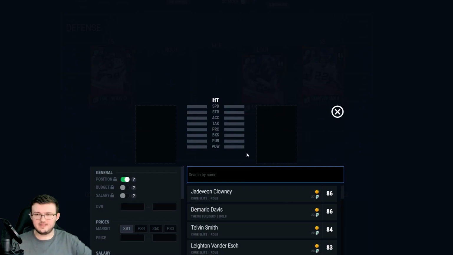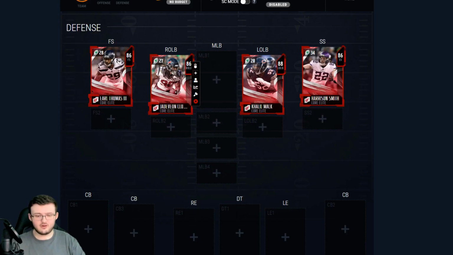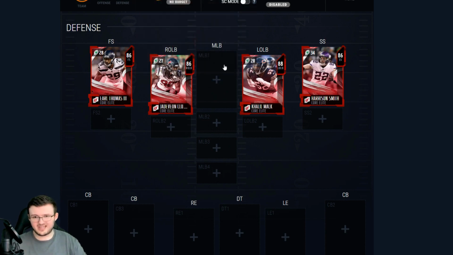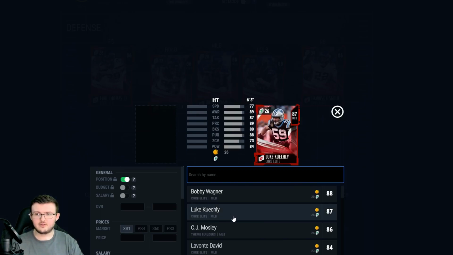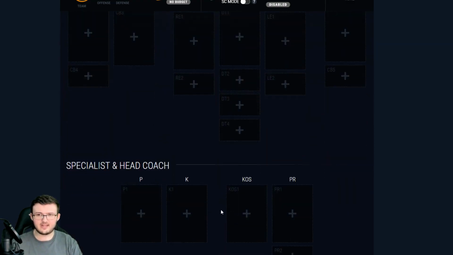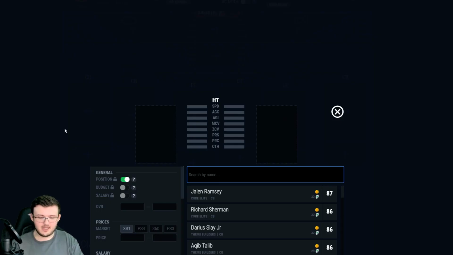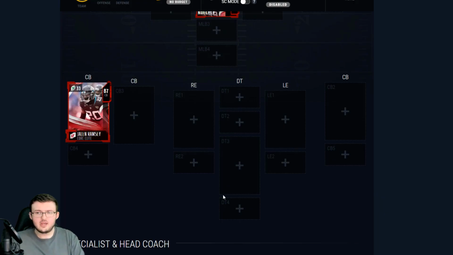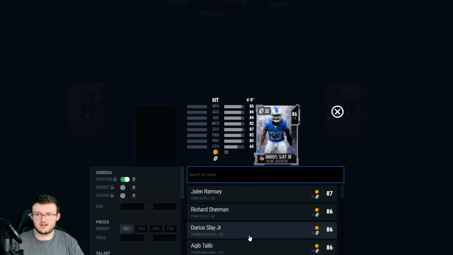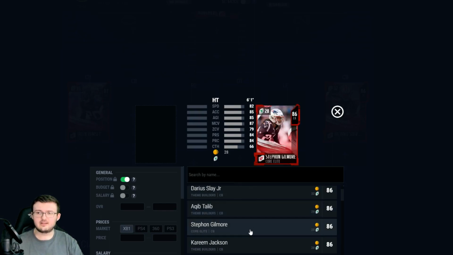Derrick Brooks, I believe, is a right outside linebacker, and currently he would be right here, obviously over Clowney, because he would be like a 90 overall. Middle linebacker, we have Wagner, and of course, we have Luke Kuechly. None of the legends would take over that spot. And then cornerback, we would have Mel Blount starting right away, paired with Jalen Ramsey, and we would also pair him with Richard Sherman, and finally, let's go with Stephon Gilmore.